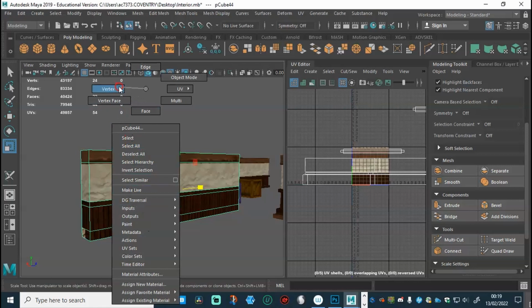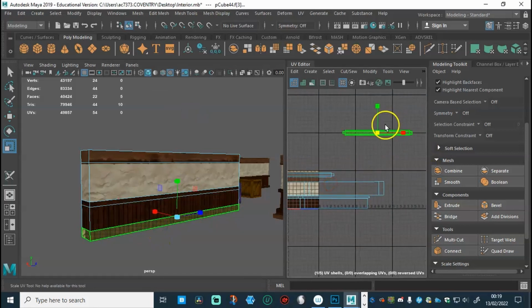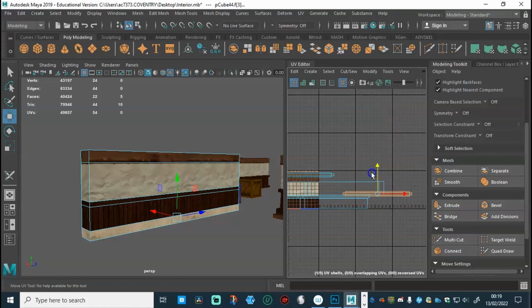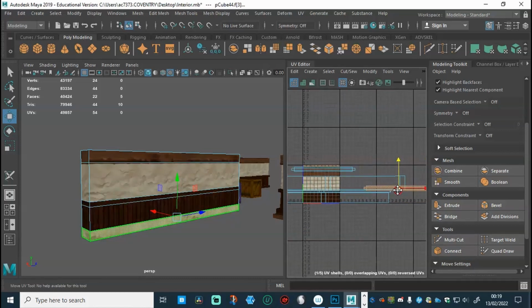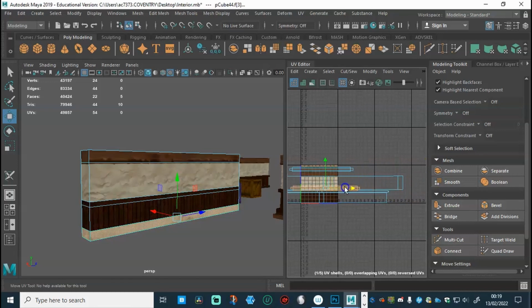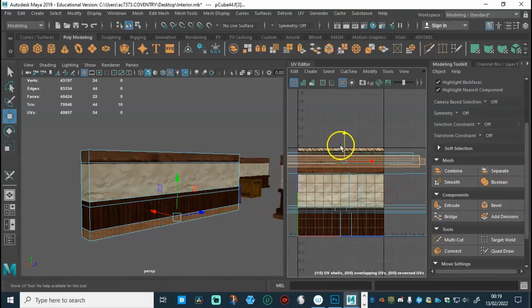So I'm going to go to the UV shell. Click on that. So that's the last part there. Bring that down. What I'm going to do here is probably use one of the beams again, just like the wooden beam, and I'm just going to overlay it now. Now, it may look counterintuitive to do this. It's like, hold on a minute, you're laying the island over the island? Isn't that going to cause any kind of problems?